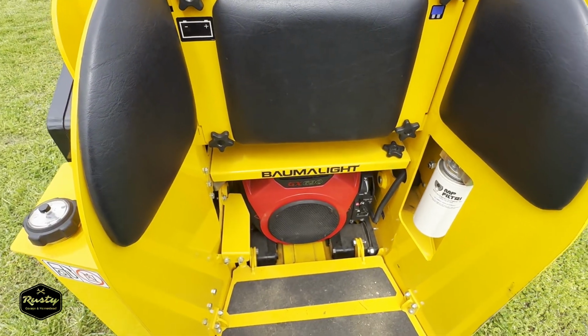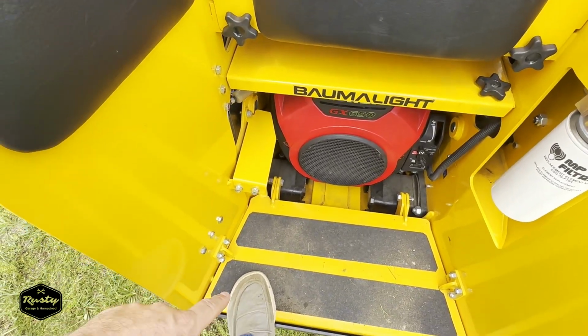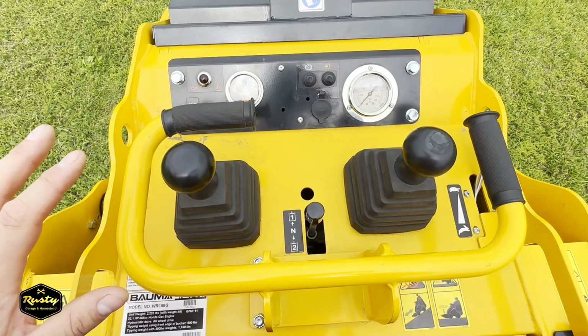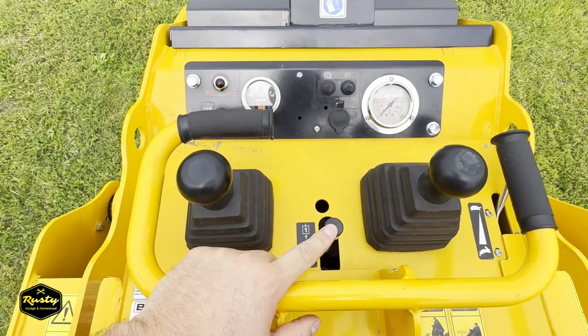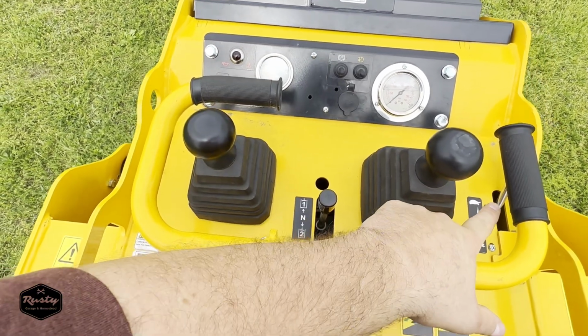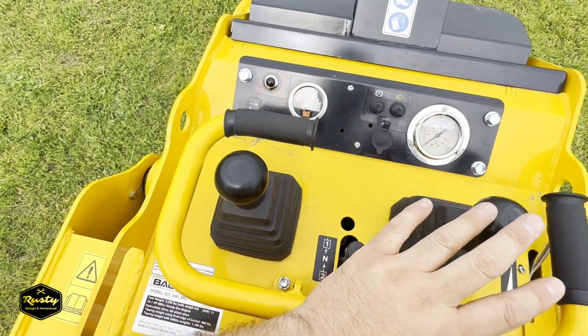Now this machine will not move, the hydraulics will not work, anything unless you're stepping on this platform. There's a safety switch built down into here, so you have to be standing on the machine to use it. And right up here, you've got your auxiliary hydraulic switch right here. You've got your throttle lever right over there. This joystick runs your loader, your dump, curl, all that stuff.